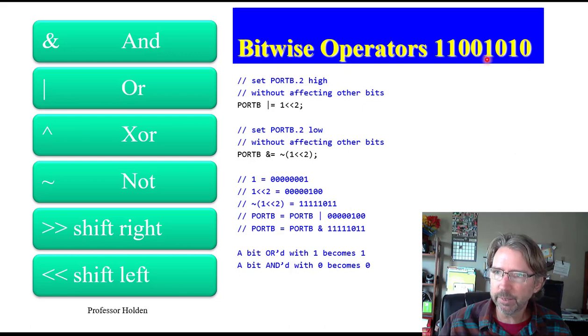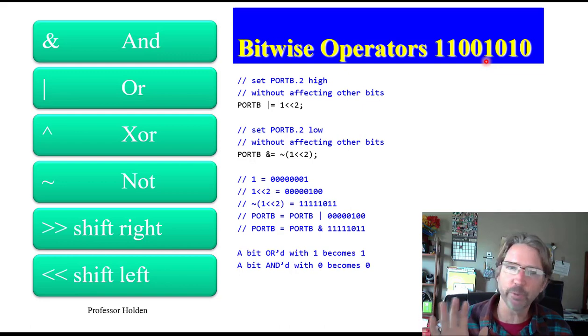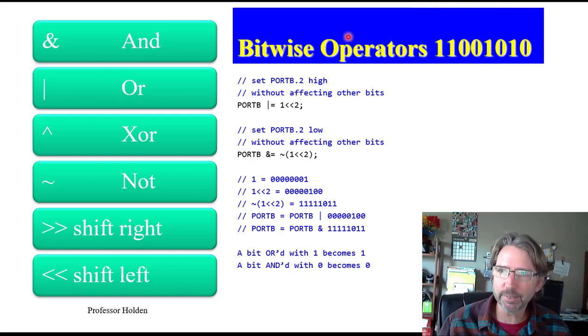So sometimes what you need to do is turn on a bit, set it to 1, or turn off a bit, set it to 0, without affecting the other flags that are stored in that location. This is a common thing if we're trying to set up, for example, the I/O pins on the Arduino. There's a direction register that sets whether the pins are inputs or outputs, and they're groups of 8. That makes a port. So if you want to make a certain pin an output, we have to do this kind of thing. Arduino handles it for us. We have functions that do all of this, so you don't necessarily see this with the Arduino until you start digging into the code itself, the Arduino libraries. But it's a good exercise to see how this works.